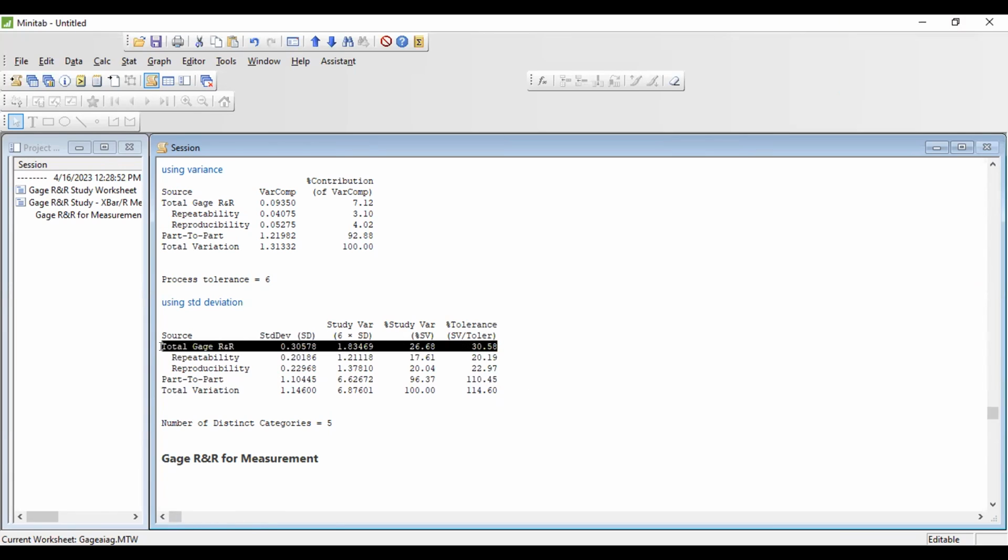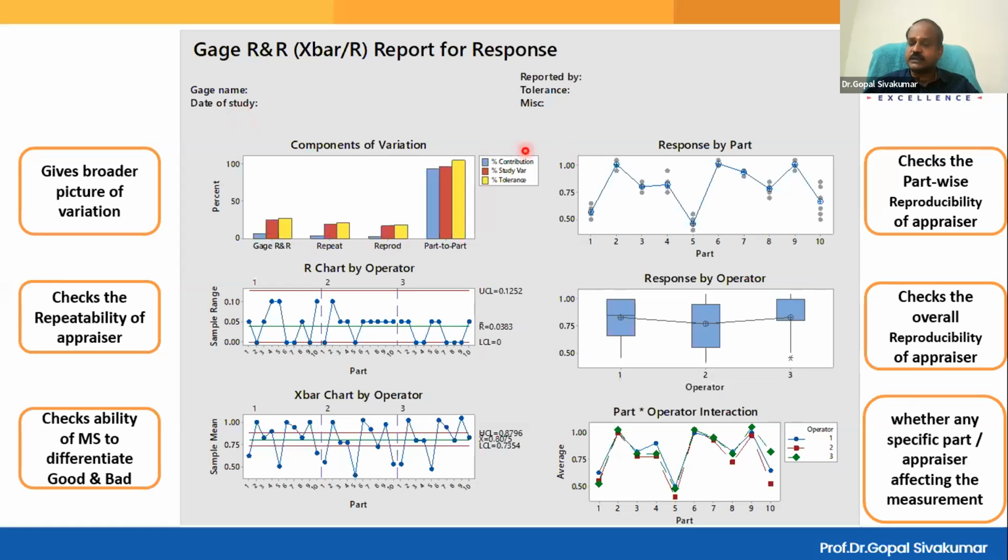A problematic fellow cannot help another problematic fellow, isn't it? You yourself have a problem and you are trying to solve others' problem. That is not possible. You have to feed yourself first. So the measurement system itself is having a problem. Don't use that measurement system to get your problem solved. That is the point. Clear? So we are just identifying whether the input is garbage or not. Yes, exactly. If the gauge R&R value is less than 10%, yes, the data is worth analysis, right?